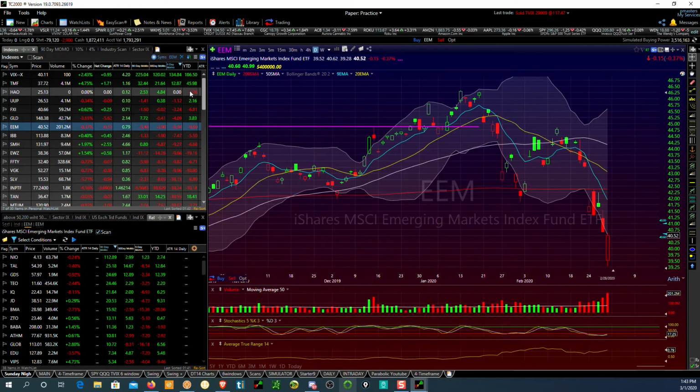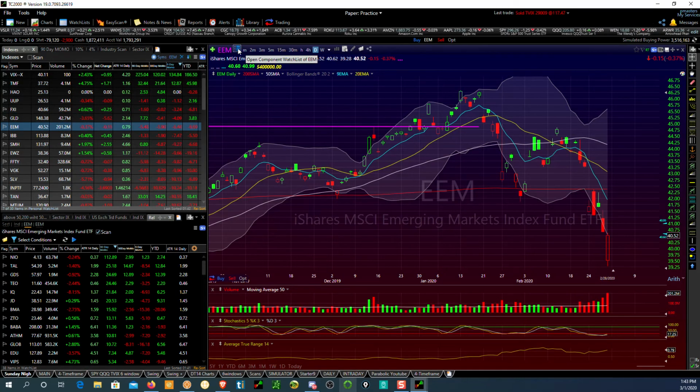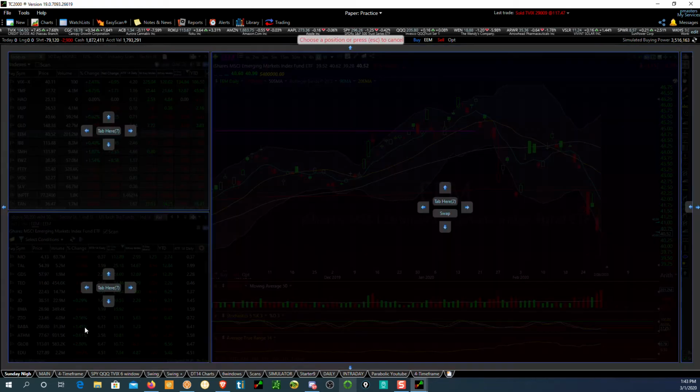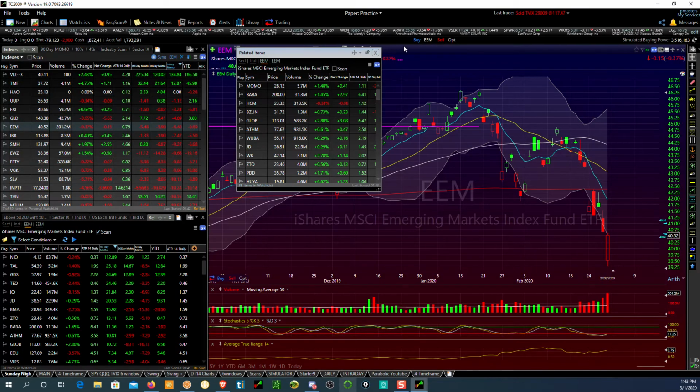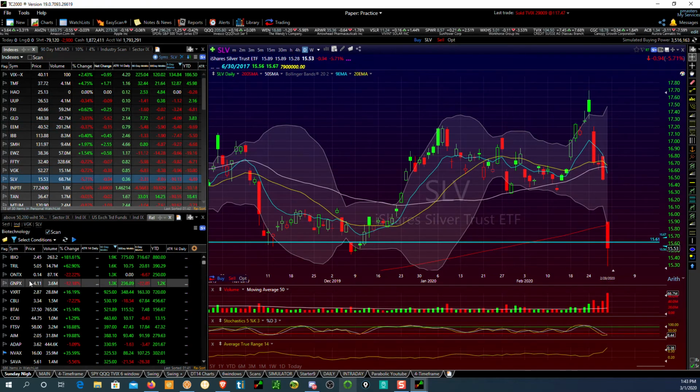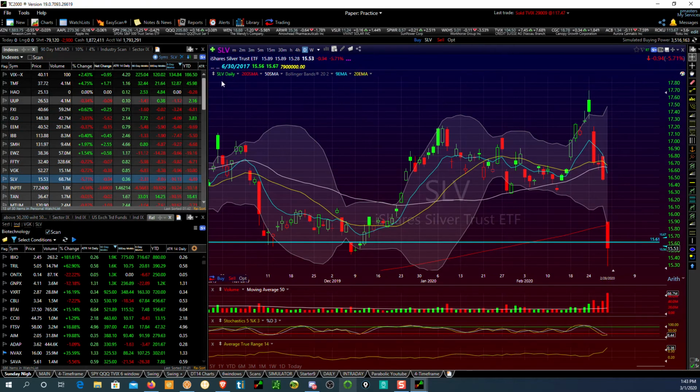And if you ever want to see what stocks are in a certain index, all you've got to do on your TC2000 is go over here and click open the component watchlist. If you don't have this here, you can do this, and then you can take the float and put it down below. So every time you click here, things that are associated with that will pop up down here. Let me go ahead and close this out. So I don't have to click and open another window and then link it and resize it. It just allows me to move quickly and swiftly.